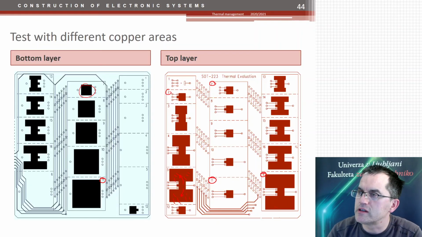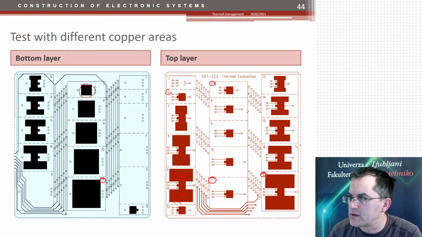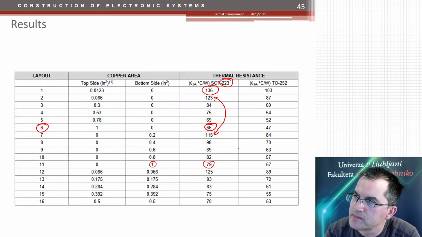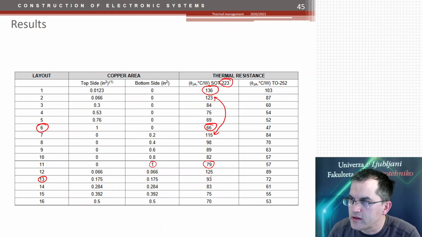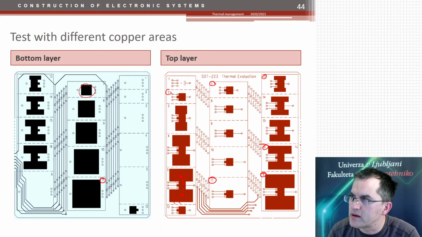So let's go further. Now let's go to number 13. Now we have top and bottom layer of the same size, increasing towards number 16. So number 13 now is this one here, and the resistance is 93, which would be comparable maybe to a number, I don't know, 8 or 9 or something like that.